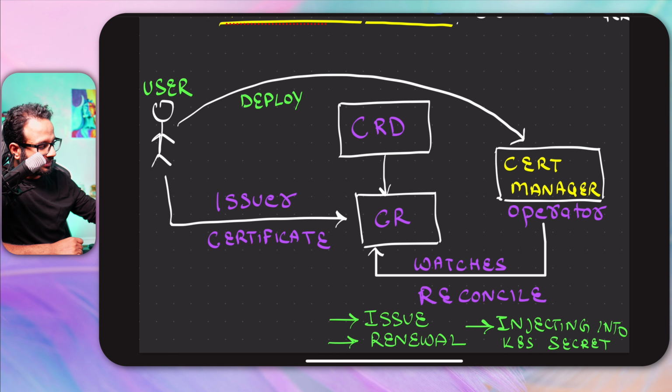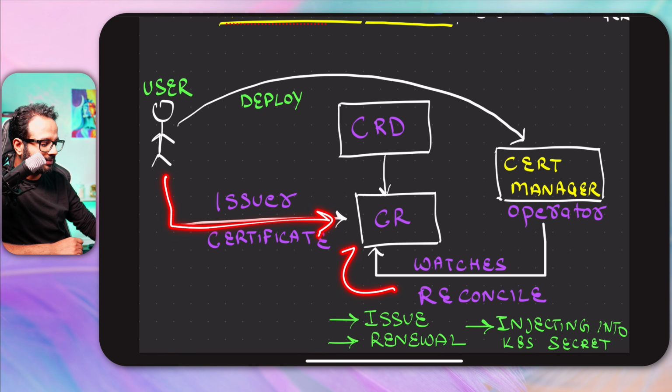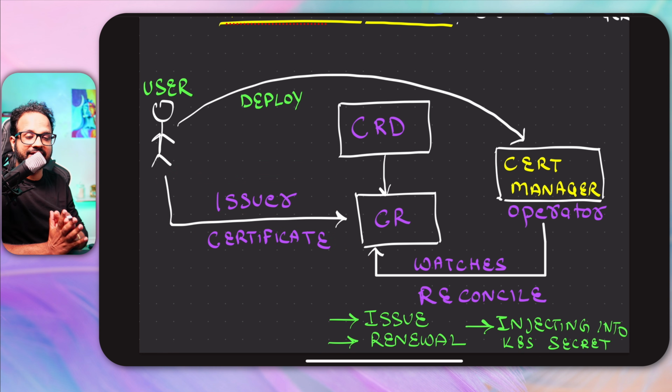So it keeps on watching the custom resource, like if you have a certificate, whether it is expiring or has expired. If it has expired, it will renew the certificate. If you have created a new certificate, it keeps on watching and makes sure that the certificate is issued, the certificate is valid, and it is not in the expiry state. So that's the main difference. It watches the end state of your resource, how it should be.